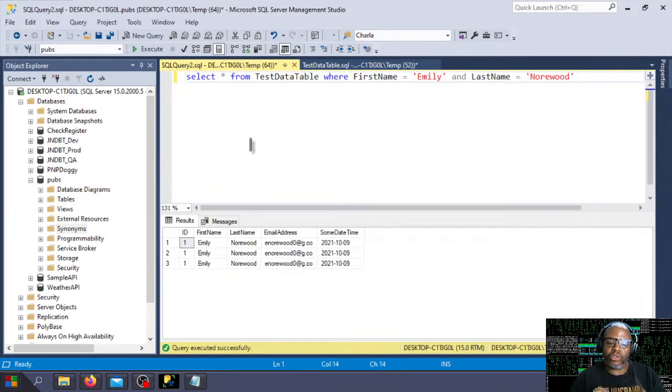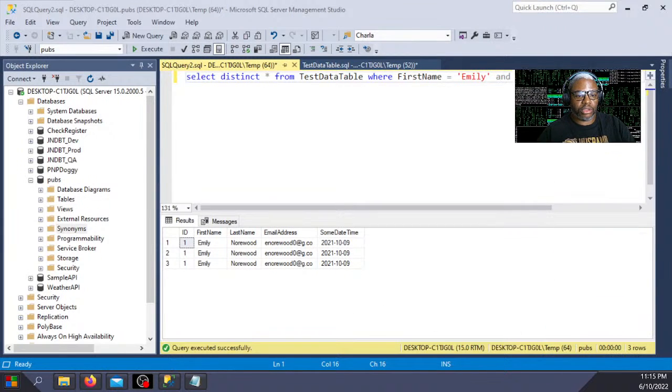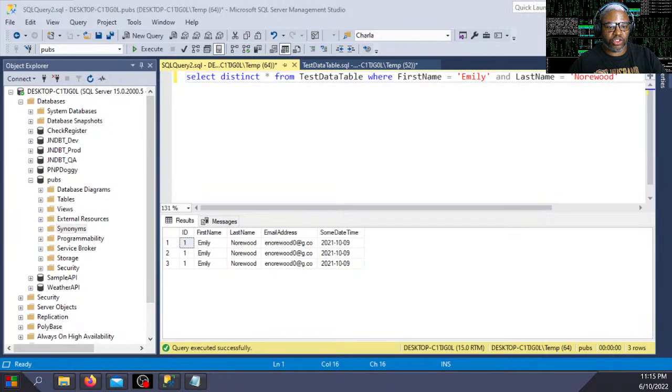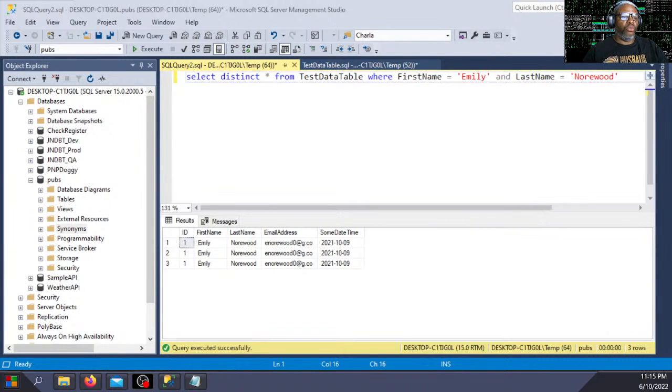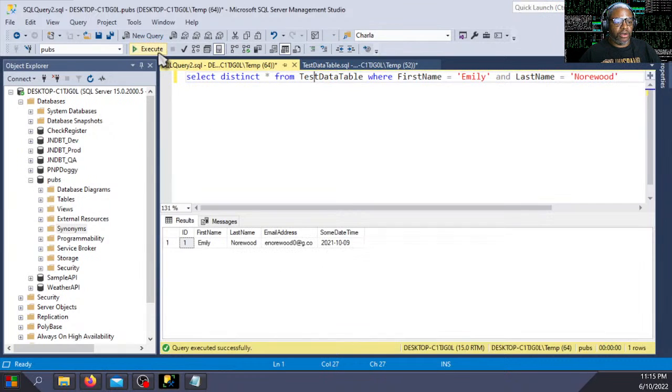There's multiple ways we can do this. One of the easiest ways to do this is to just say select distinct, and what that will do, and let me move my head over to up here and make myself smaller so you can see, is it will only give us the actual distinct rows back. So it'll give us one row of each, a unique row for each row, basically. It'll just give us the first one that matches. Okay, so if I do that, I get 1 row back.